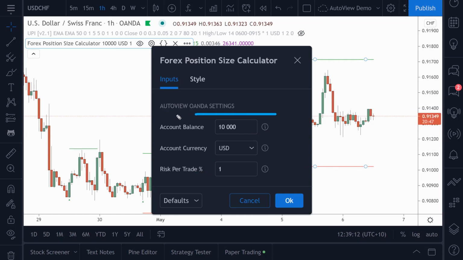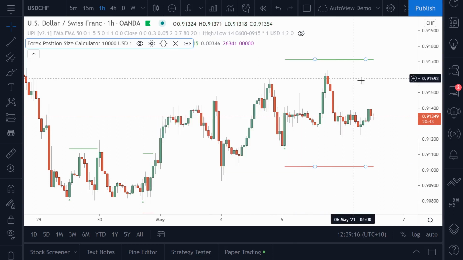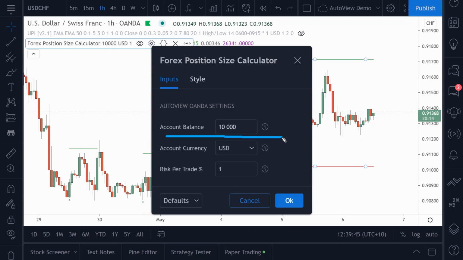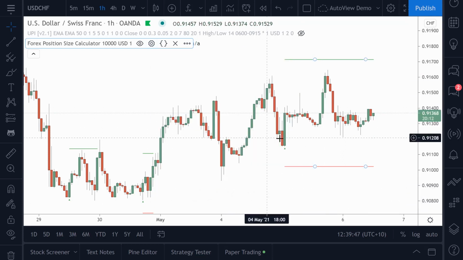We give our script these three parameters, and the script automatically calculates how many units to trade on this particular setup. So in this case, based on our entry to our stop loss, which is 34.6 pips, we would trade a 26,341 unit sized position in order to risk just 1% of our 10,000 USD account on this setup you see here.